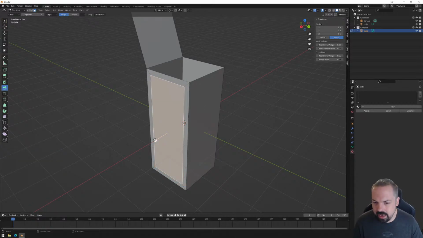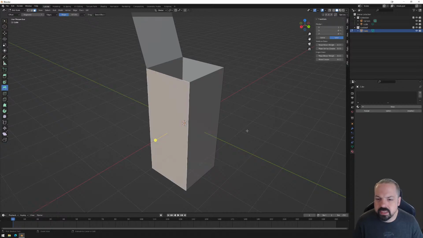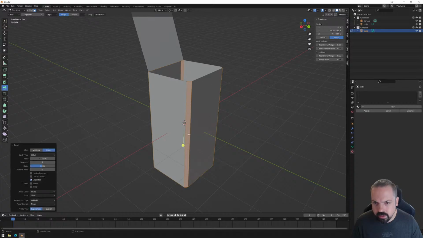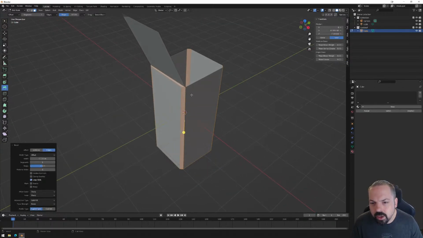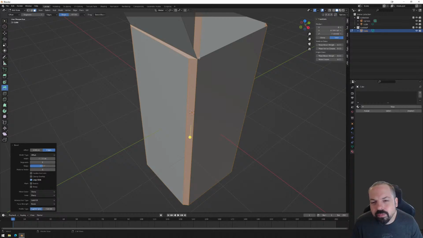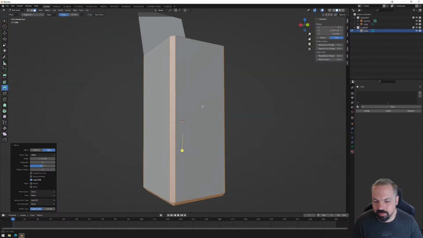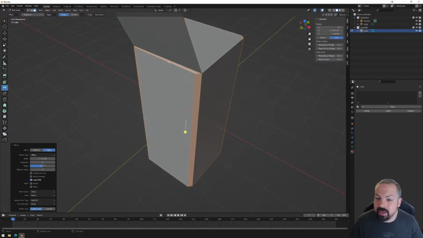So I can, if I want to, do that. And then if I wanted to, I can do some segments, so add that in there. This is especially important on edges like this, if you want to sort of get that beveled effect. Note that it does get a little messy, depending on how complex your shape is. But we'll leave that. So let's clean this up a bit while we're here.